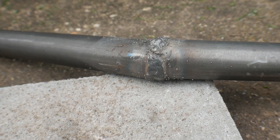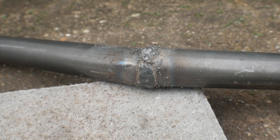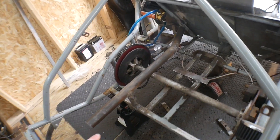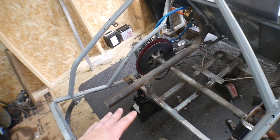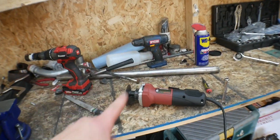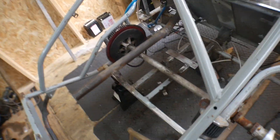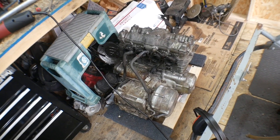I just finished welding the pipe — once again it is not pretty, but it sure is strong. I'm going to let this cool down for a good bit because it is steamy right now. In the meantime, I can go ahead and start creating my support — cutting it to the same length, making the little U in it. By the time I'm done with that, the other pipe should be cooled down enough to weld everything in. I might need to drop the NASCAR onto the ground to make lifting this engine a little bit easier because this engine is heavy.